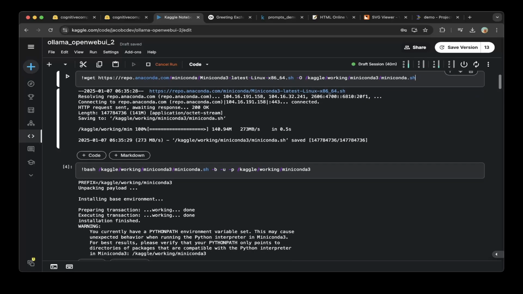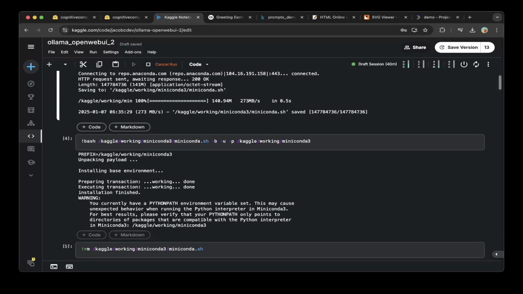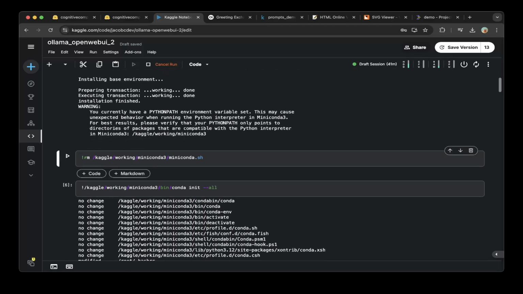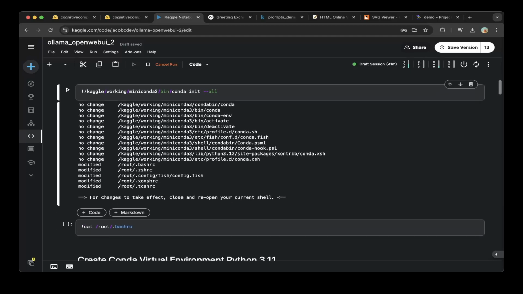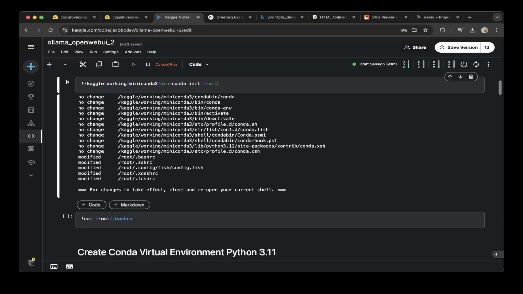After that, make sure you run the Miniconda script to install everything to the miniconda3 folder we created, remove the original script, and also run conda init to initialize the conda environment. But conda is not in the binary path yet, which is expected, and we don't want conda in the environment. We just want to use conda to create the Python 3.11 virtual environment and binaries. That being said, let's continue.